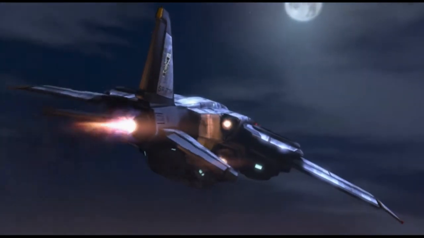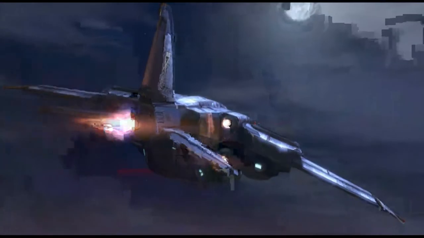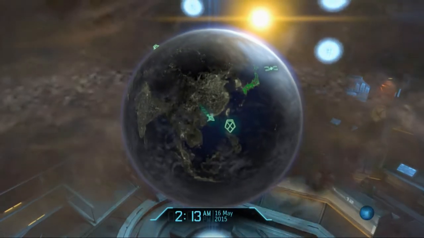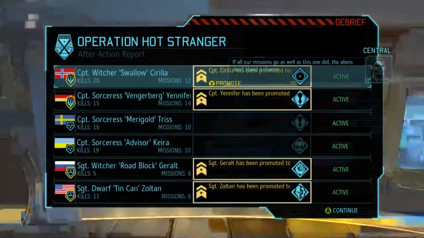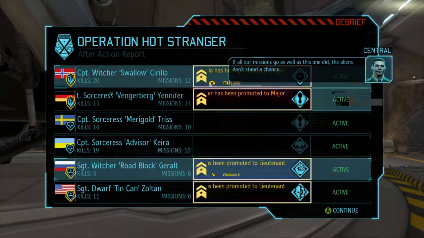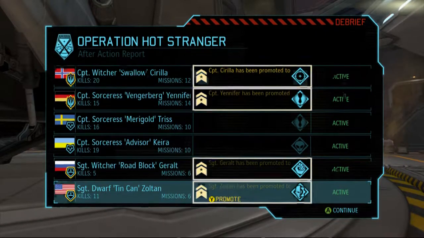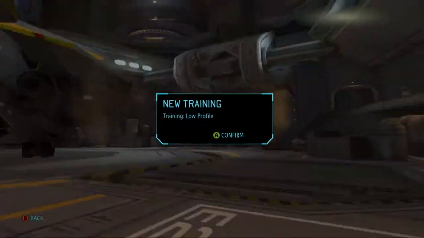I wanted to do an army of 6, but I guess I could have and then just had 5 people when people went on Exalt, but I didn't. Okay. If all our missions go as well as this one did, the aliens don't stand a chance. You know what? I think because I have the carapace armor, they're not going to be out because they can take a little bit of damage. I think that's what it is.